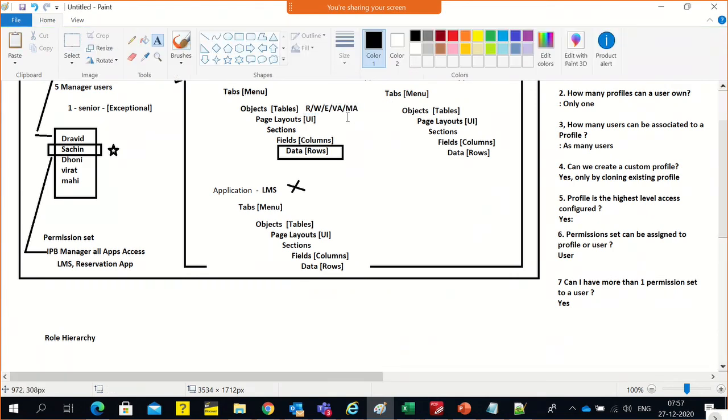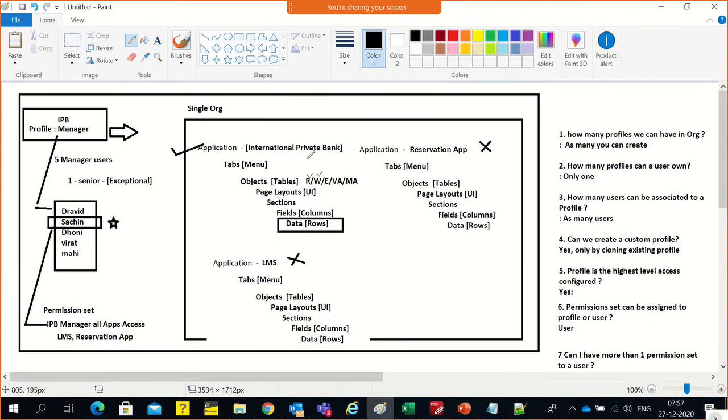You getting it? So let's assume you are giving write access and read access to a particular object, let's say account. Account is like a table. So we have read access and write access, but he cannot edit the record. He is a sales rep and cannot edit this record; his manager can do it. How do you say that his manager will have edit access? Who knows whether he has access or not? That is what IPB manager is: I've given access to all. If it is IPB sales rep, for that particular account I would have given only read and write access.